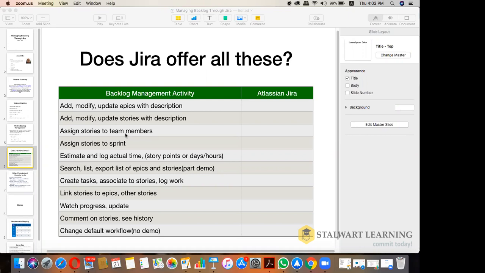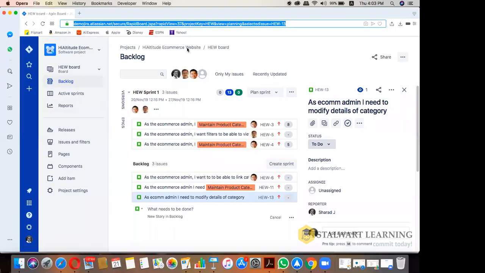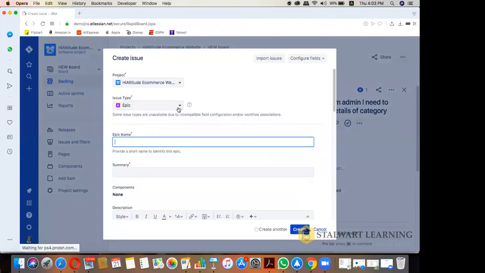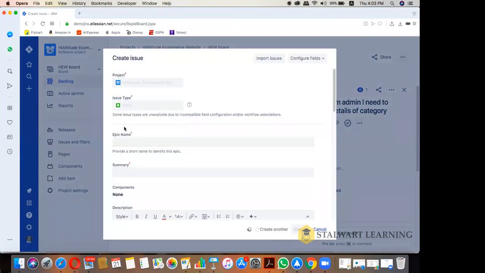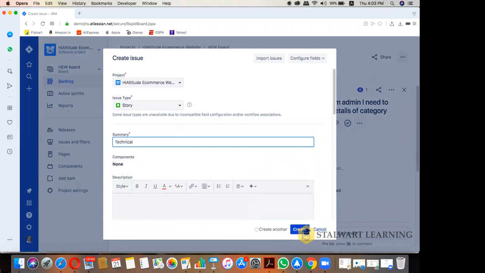There is no concept in Jira of marking a story as a technical story or a functional story. A story is a story. What you can do, in the beginning, is write "technical story", double colon, and I can show you that as well. While creating a story, I can switch this, close this, and say, for example, you create a story and you can say, this is a technical story. By default, it shows story, and I can say technical story, or you can say improvement.